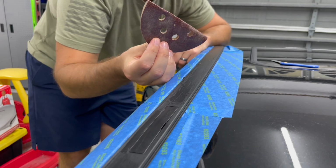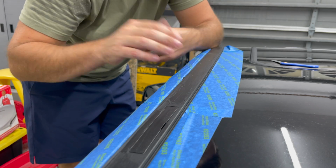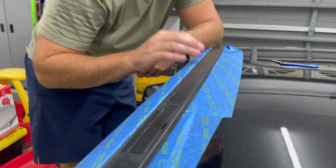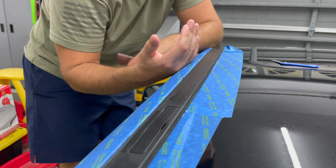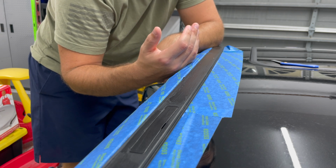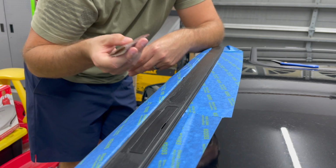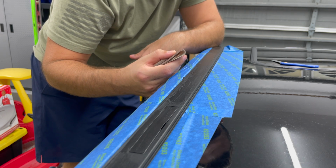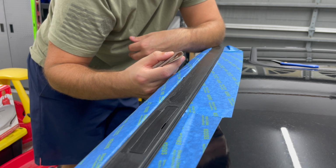Just using some 60 grit sandpaper. Just folded it over, nothing fancy. I'm just gonna start trying to smooth this out because I don't want to see any of the texture and some of the flaky pieces coming through the vinyl, and I'm not sure if it would, but the last thing I want to do is to have regrets about putting it on top of this without making it smooth. So I feel like it's an easy thing to do to make sure that it's done right, even if someone doesn't see it. Deep down, I know that it would be done right or wrong.